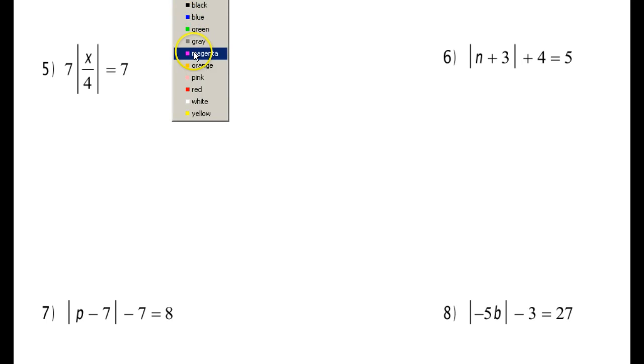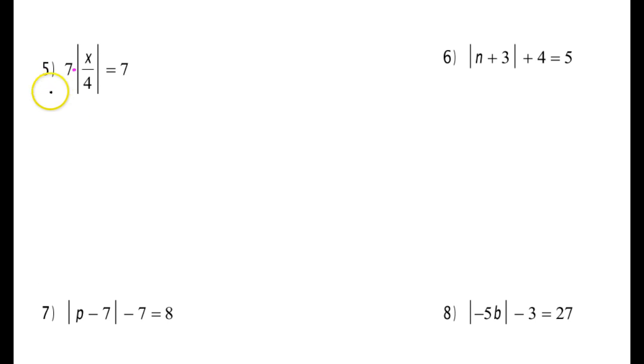What's outside of the absolute value and what operation? So what number is it and what is it? Add, subtract, multiply, divide. So what is it? The number? 7. And what's the operation? Multiply. So how are we going to undo that? Divide by. It looks a little weird because we have a fraction and I'm dividing by it, but really all this means is canceling out the 7. And then 7 divided by 7 is 1.